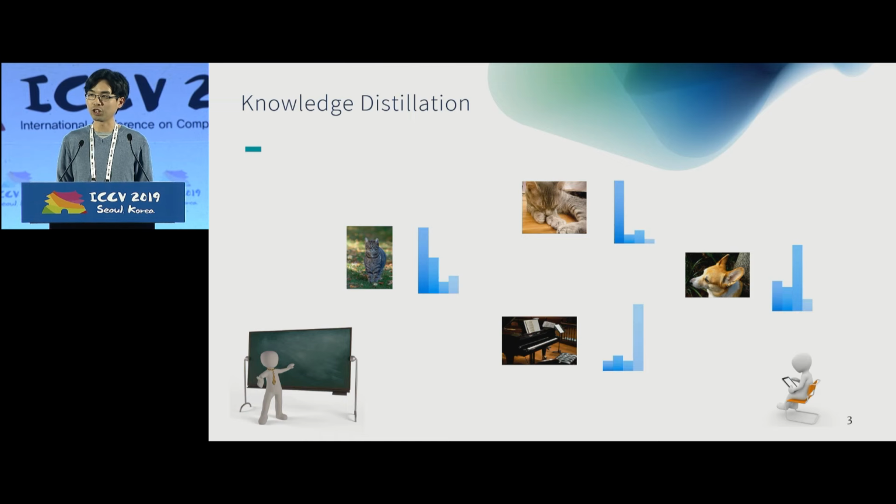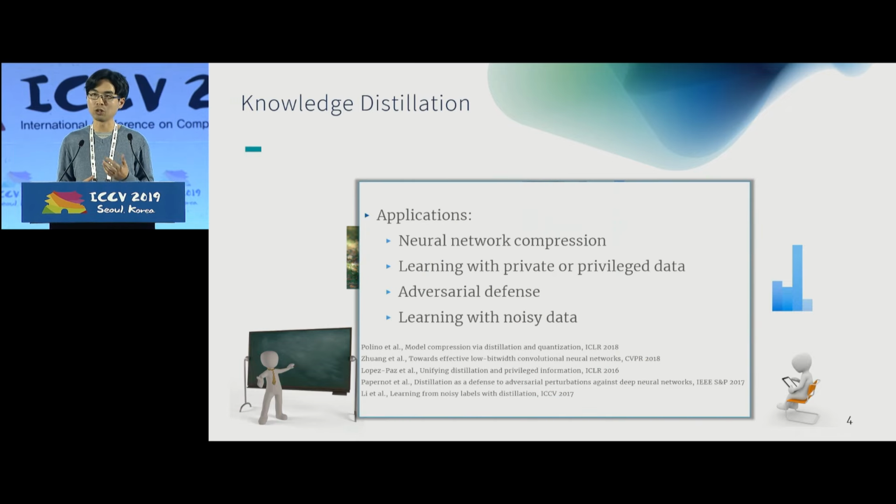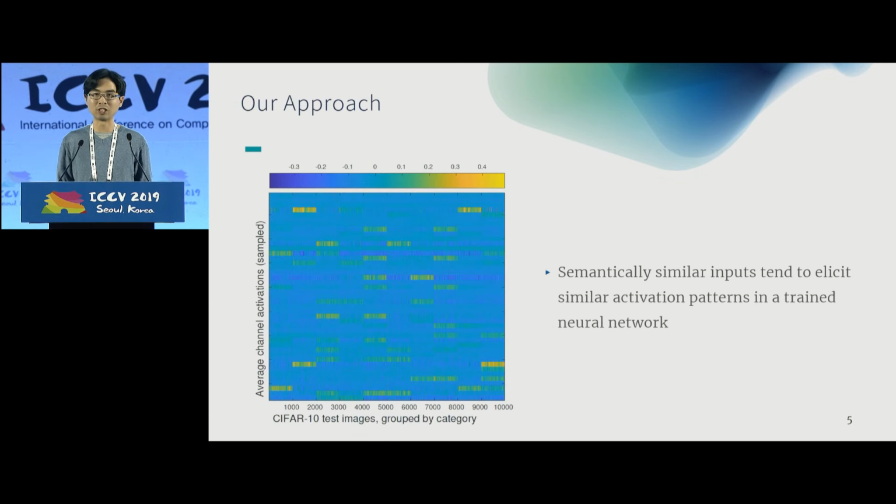Another effective strategy is to transfer the spatial attention patterns of the teacher. And the idea here is that we might want to have the student and teacher pay attention to the same parts of the image. There are many applications of knowledge distillation, and just a few are listed here. For example, in neural network compression, the teacher is a computationally expensive network that we would like to compress into a smaller student network. The teacher might be deeper, wider, be composed of more expensive operations, or its weights could be at a higher bit width than the student.